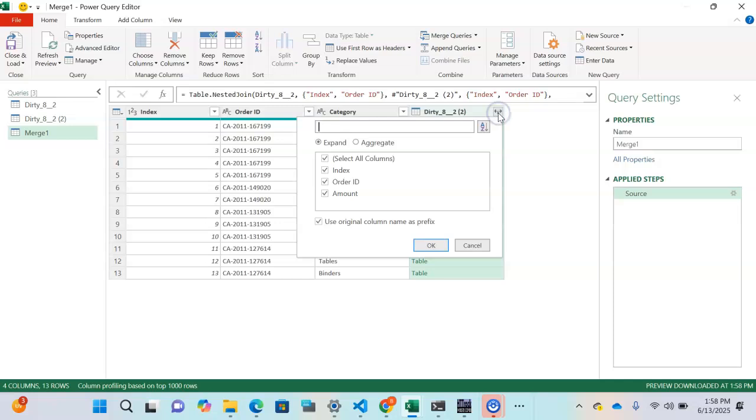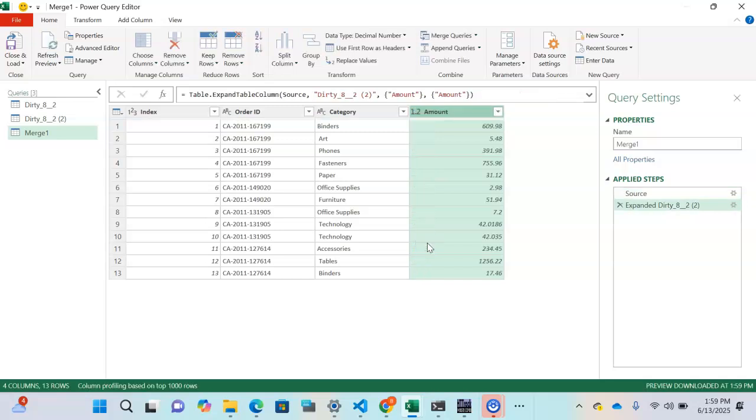So you click on that column, uncheck use original column name as prefix, and the only information we are actually interested in here is the amount. So you have to uncheck the other ID and of course the index, and click on OK.